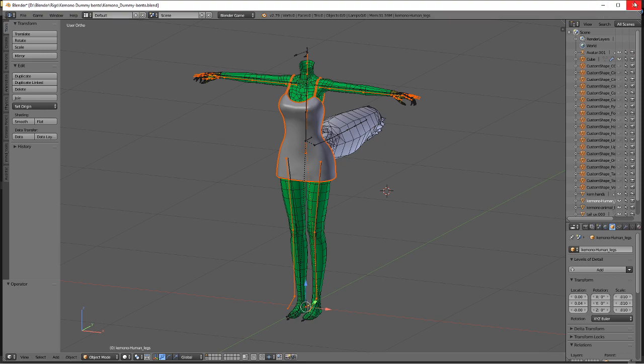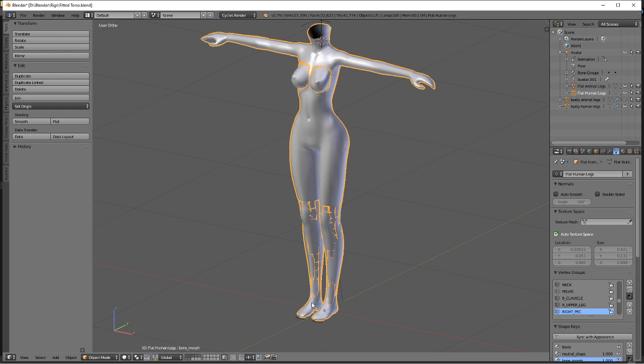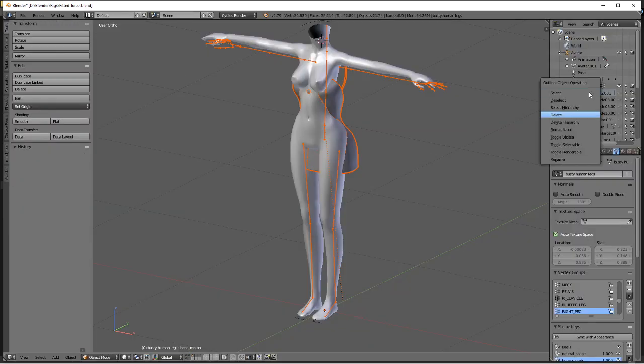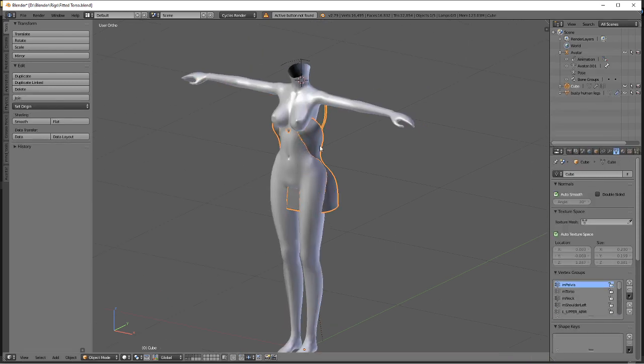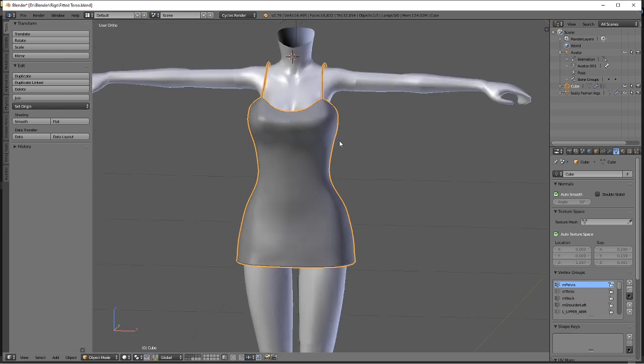Actually, maybe I should start with the feather torso. Yeah, let's start with the feather torso because that one has boobs. Feather kimono torso. Don't really need the lower legs. For the most part, it's that.